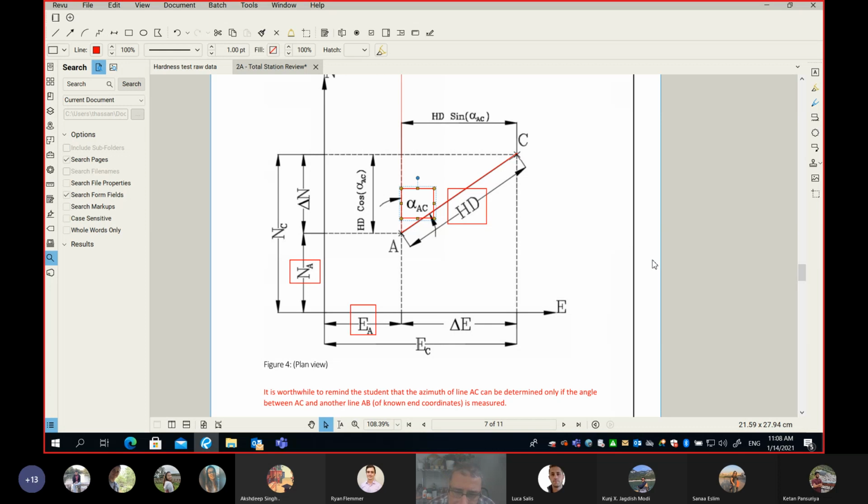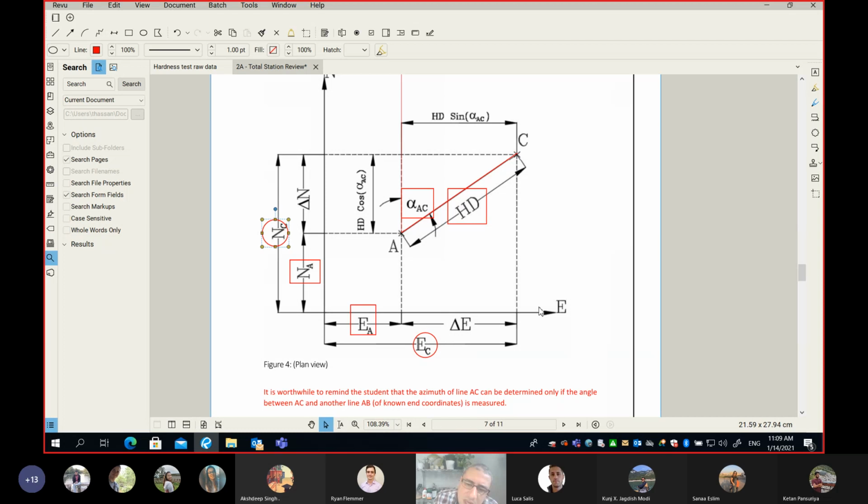Now, remember that our objective is to find the coordinate. I will put it in a circle. So in a circle, those are unknown. Hopefully, everyone agrees. So whether the NC or EC in a circle, those are unknowns. And anything in a rectangle, those are measurement or known. Are you following? Am I going very fast? Take your time, look at my screen. Anything in a box is measurement or known. Anything in a circle is unknown.